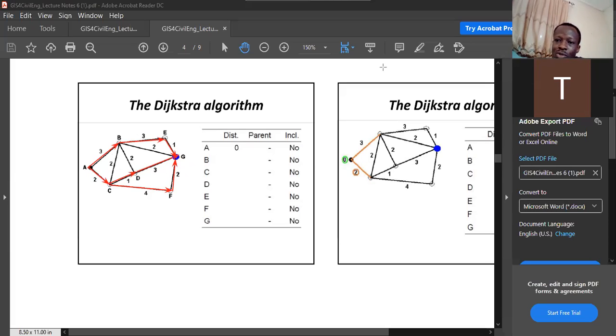So the trick to doing it is to take the 2 links from the origin, from A. We first consider the shortest link, which is going to be this one, A to C. So initially that is selected. And then as we move away from the link, we realize that it's cheaper to actually go from A to B than to go from A through C to B. So now A to B should be considered as part of the solution. So we do that iteration, selecting links.